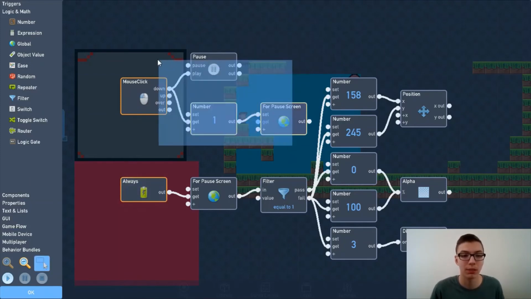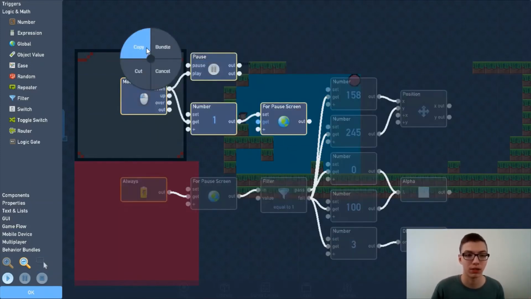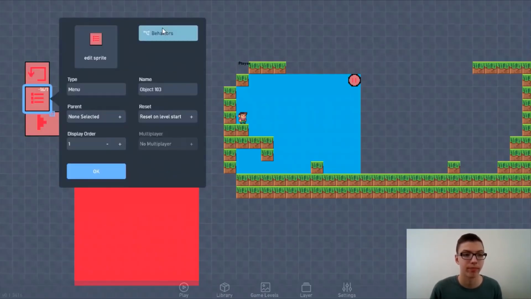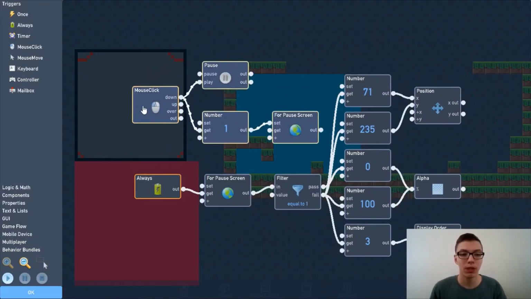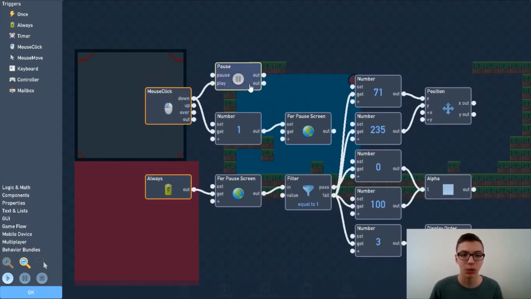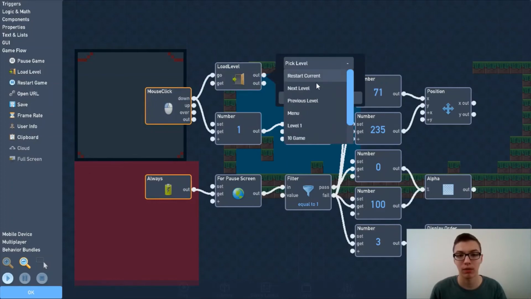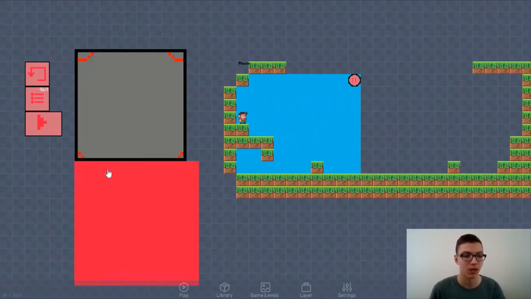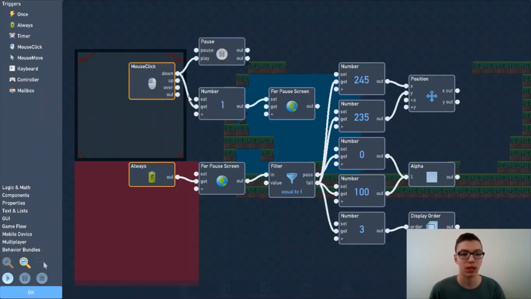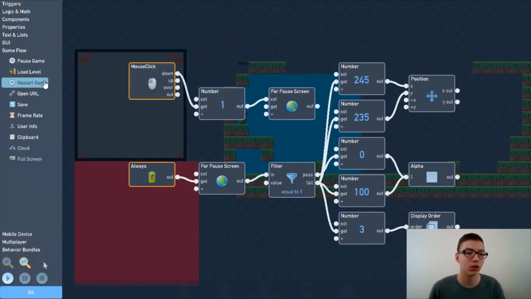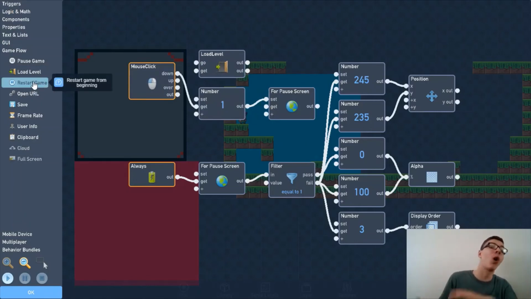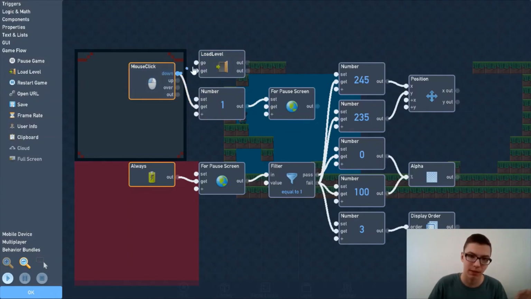Now you're going to need to copy this because you're going to paste it into the other two buttons. So just copy it. So paste. Now this button is the menu button, right? So we want to go back to the menu. So just simply delete this, go to game flow, go load level, and then pick a level. We're going to go to menu when you click this button. Okay, and then this is restart. So we're going to paste it in here and delete it, and I want to restart current game. I'm not going to use this restart game because it's going to totally restart the whole entire game. We just want to restart this game. So go, load level, restart current. Boom, and you're done.